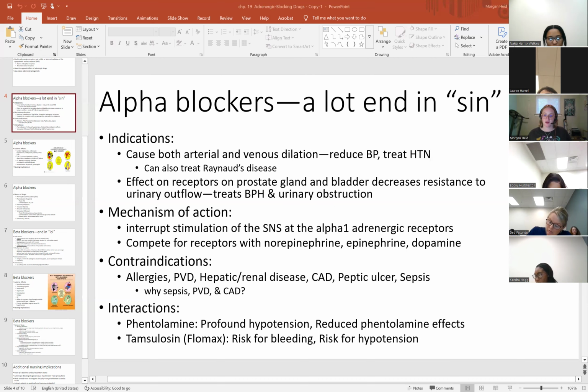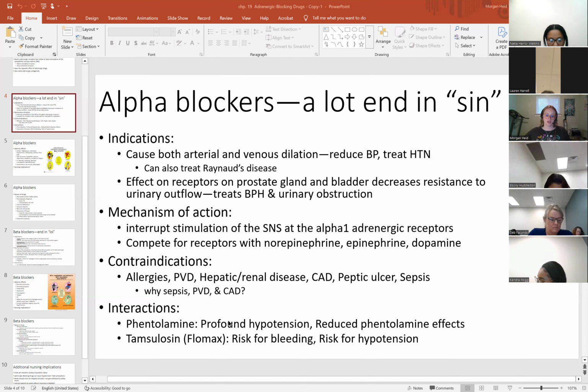With CAD, again, I don't want to mess with any of the arteries because I could be leading to issues that could loosen plaque or things like that. Liver and kidney disorders, it's just not good. We'll see that with the adverse effects. And then the peripheral vascular disease, I don't want to mess with anything that is going to affect the blood flow. Questions about that?